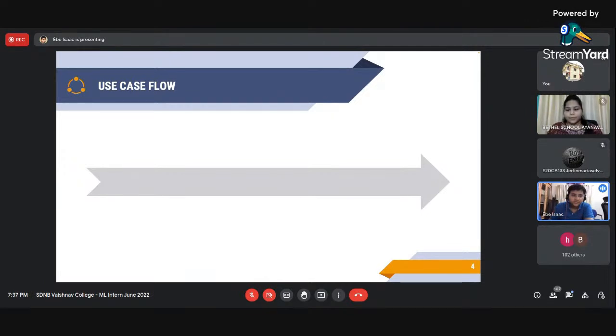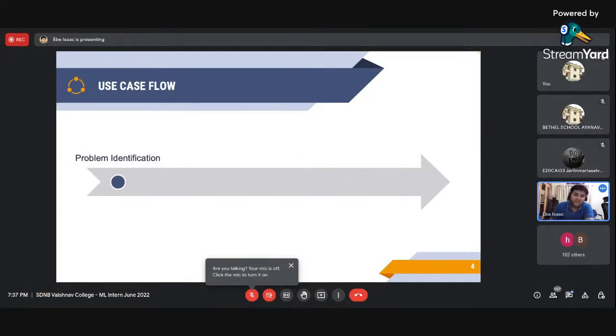So moving ahead, the starting would be problem identification. Now, this itself is a problem in itself, to identify what problem to solve. And after identifying what problem you'll be solving, you're moving towards your proof of concept. So you've identified a solution for your problem, and you want to try out the solution and see if it really works. And once it works, you would have the proof of concept, or a POC, at your hand.